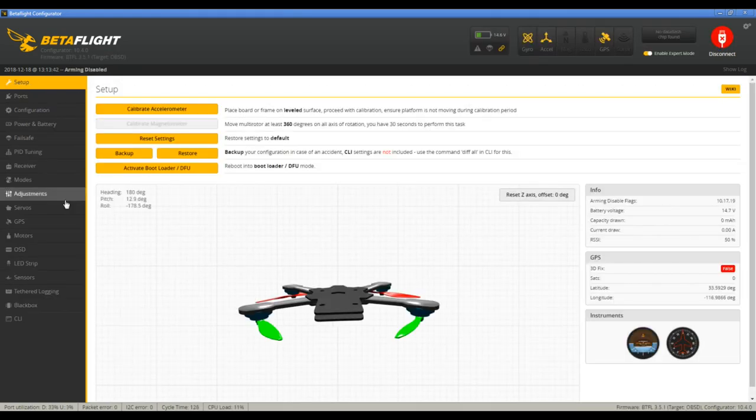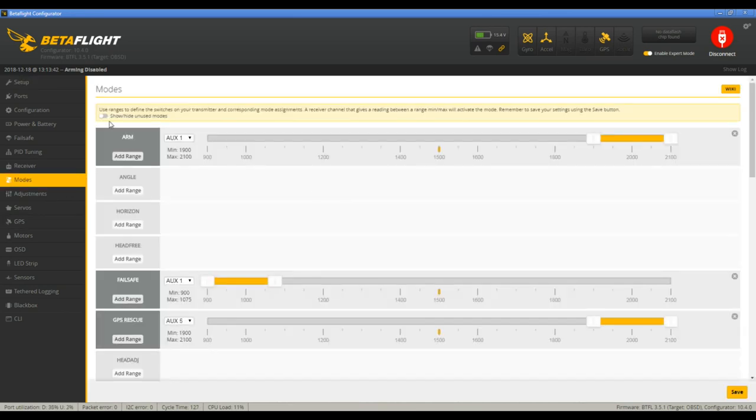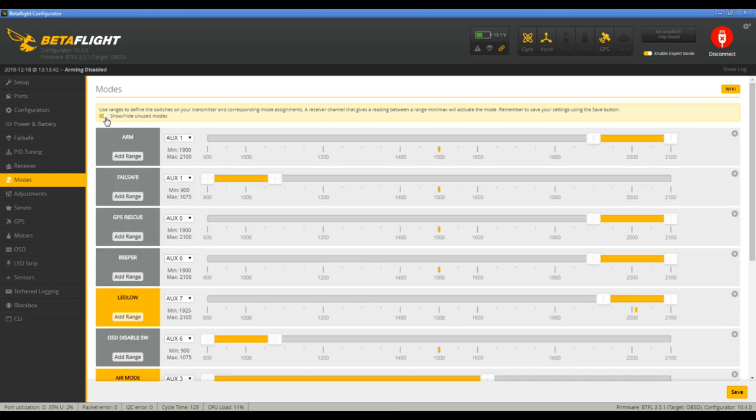So with that set, the next thing you want to do is go to your modes, and to save space, I'm going to turn off all the unused ones. You can set your arm and all that as you want, but the GPS rescue you'll have to set to a switch, and I need to change that, but you can see that's on its own switch there.